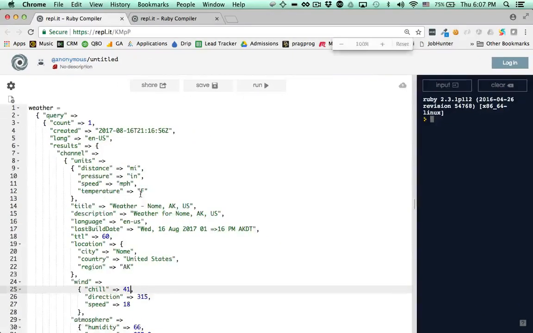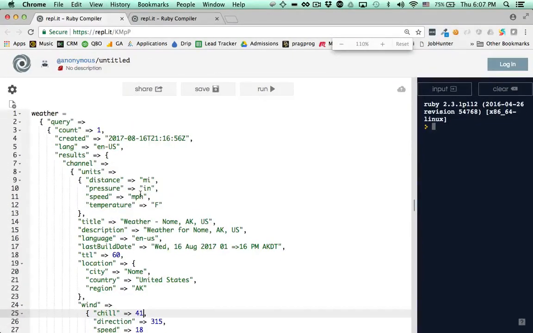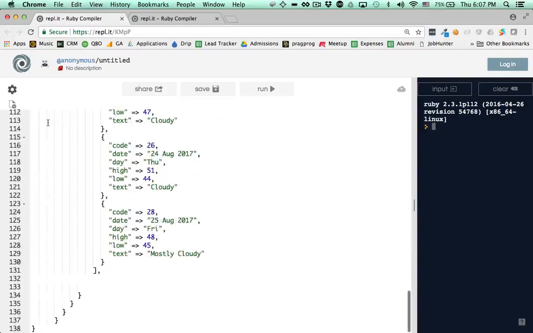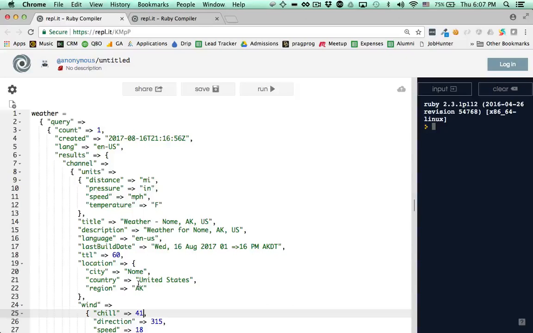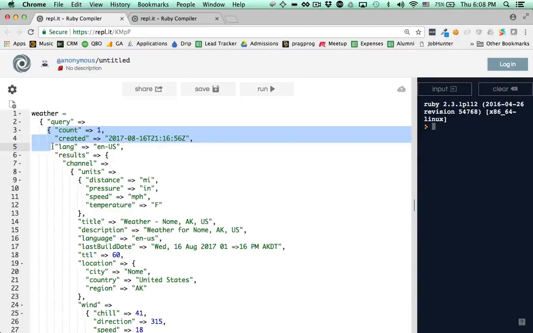So I'm going to zoom out a little. Yeah, this thing is just too big. So let's start with, it does seem like, I actually went through the trouble of indenting all this for you. Sometimes when you get stuff back, it's all one big blob. But looking at this indentation, it looks like everything is contained within this initial hash. And if we look up the query key, the value will be this whole big inner hash.